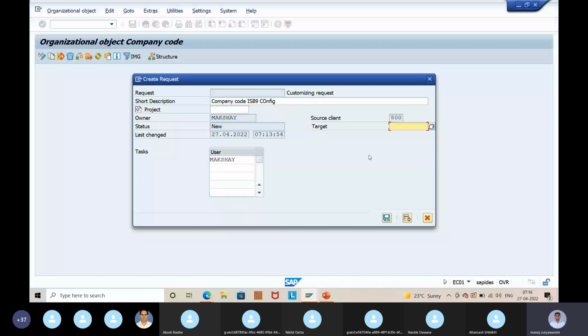Now, what is the use of TR? TR क्यों use किया जाता है? What is the use of this target field? No, sir, no idea.